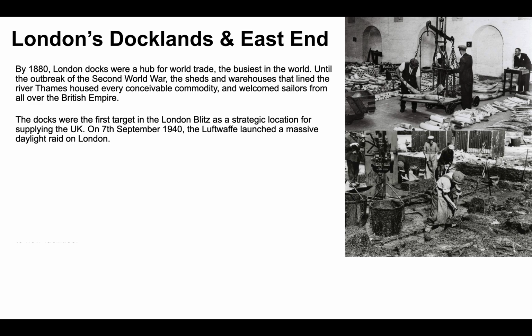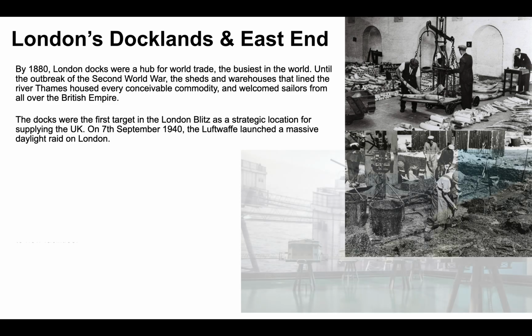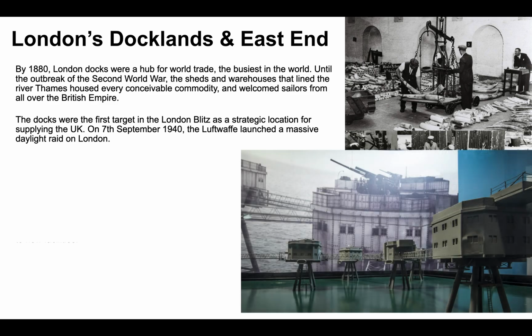So because it was so strategically important to the UK, these trading hubs in the Docklands, they launched a huge attack, a daylight raid. And what's really interesting is that in the Thames itself, they built these structures in the river, standing there with huge anti-aircraft guns on top to protect the Docklands area and the warehouses surrounding it. They've been taken down now. They're no longer there. You can see them in the Museum of London Docklands if you ever get the opportunity to visit. But these huge towers that were put up in the river, so it's a really important spot.